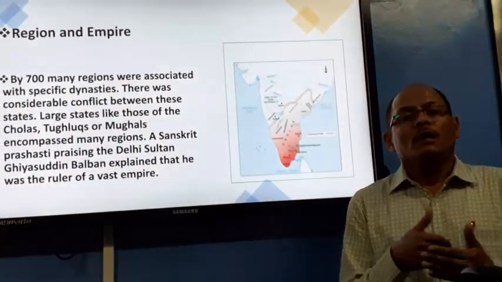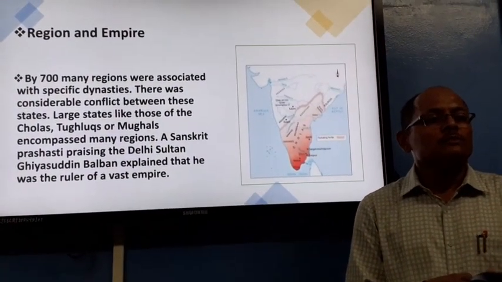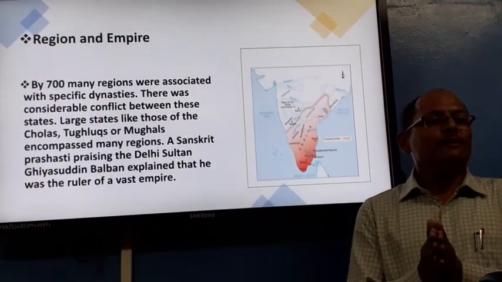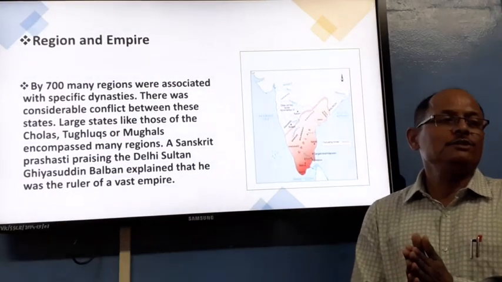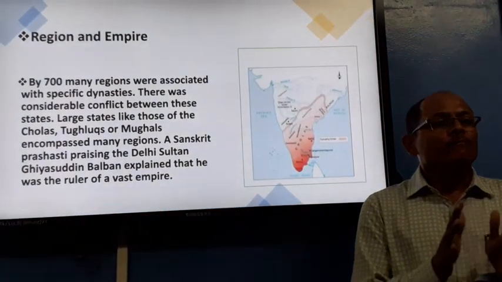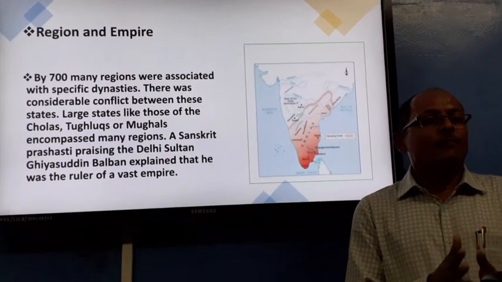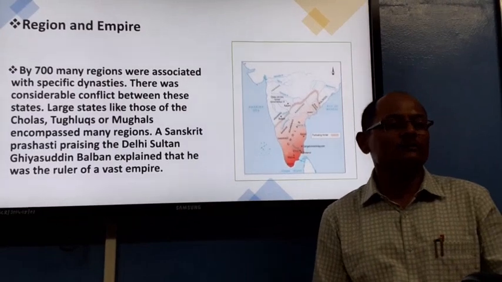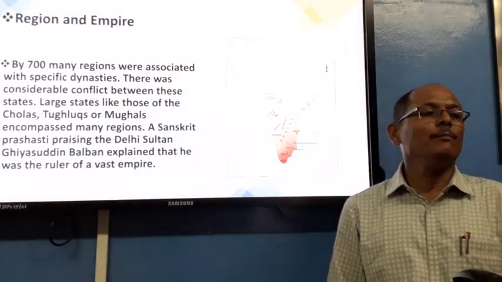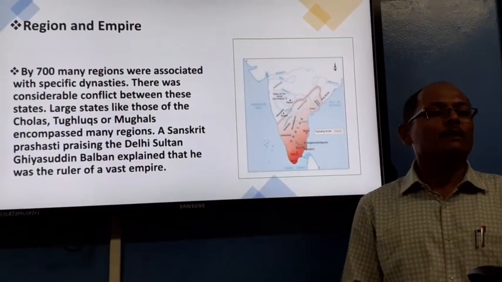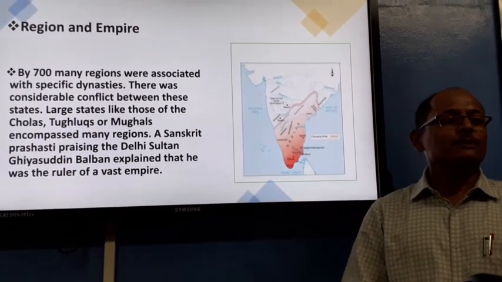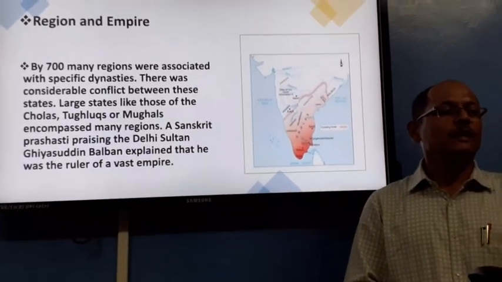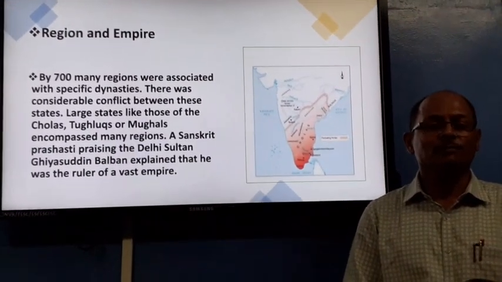Likewise, in southern India, we have the Cholas. And all these different dynasties established their empires. So in the medieval period, we will learn something about the Cholas, Tughlaqs or Mughal empires, which encompassed many regions. A Sanskrit Prashasti praising the Delhi Sultan Ghiyasuddin Balban explained that he was the ruler of a vast empire.